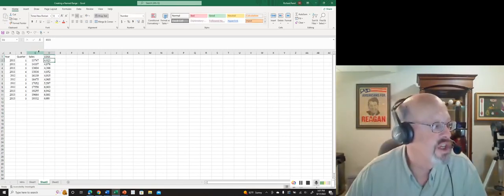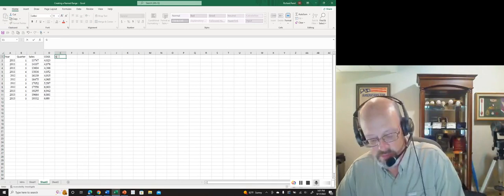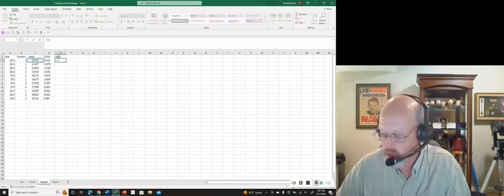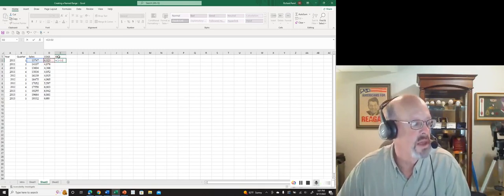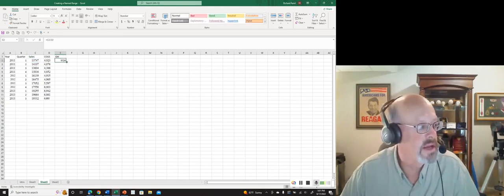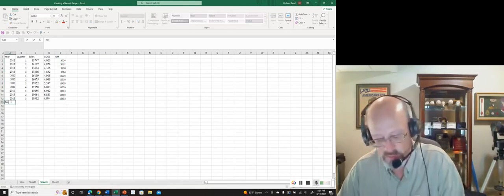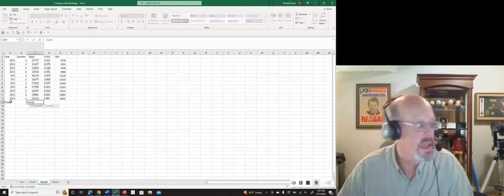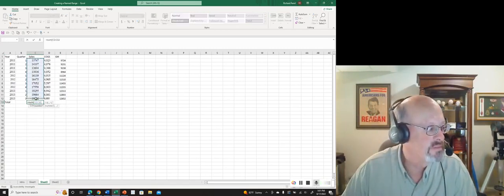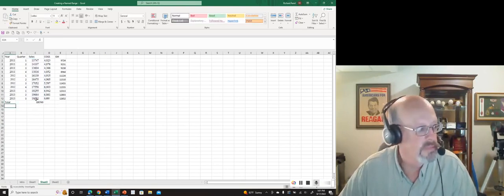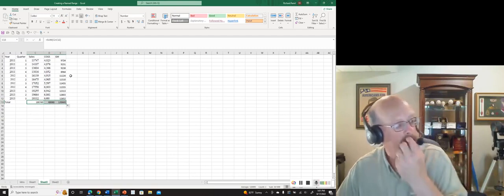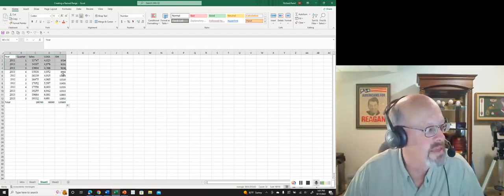Now I've got a spreadsheet that I can actually add a gross margin computation to, where I say equals my sales minus my cost of goods sold. And I can copy that all the way down, and I will get that. I can also add summations to this. I can get a total, right? Where I can say equals sum, and I can simply add up these numbers, and then copy that formula over if I wish. And so I've got a usable spreadsheet now.